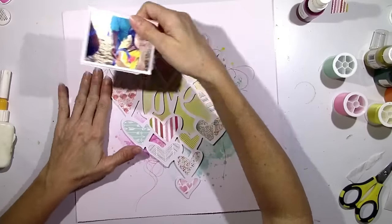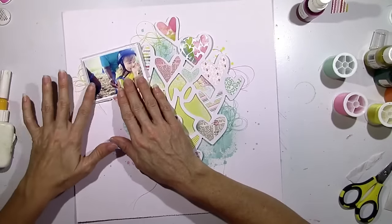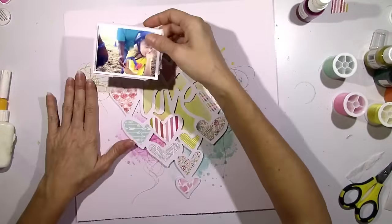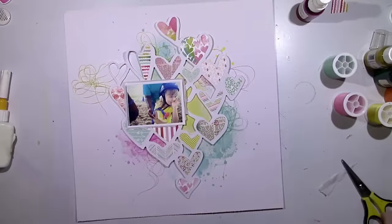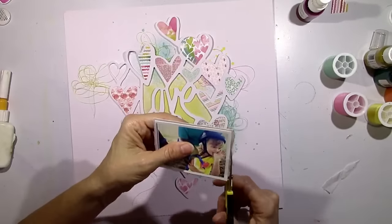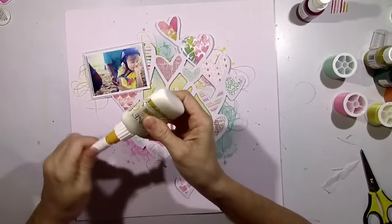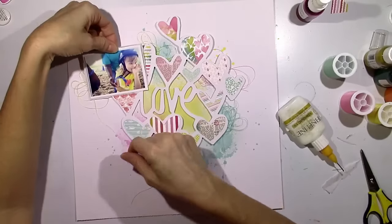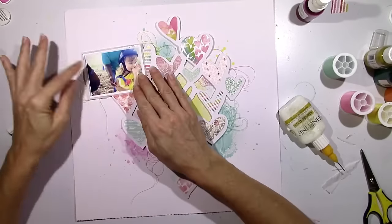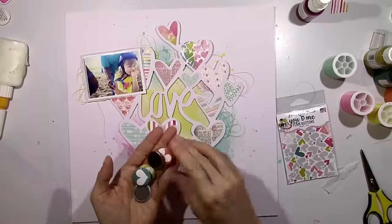I always want my pictures to stand out. I never want the actual design of my page to overpower my picture, because I always want the picture to be visible. And so I know it's not a very dark border or anything like that, but it kind of sets the photo off just a little bit more. And most of my pictures always have a white border around them, and that's just how my photo printer software does it, and I'm okay with that.